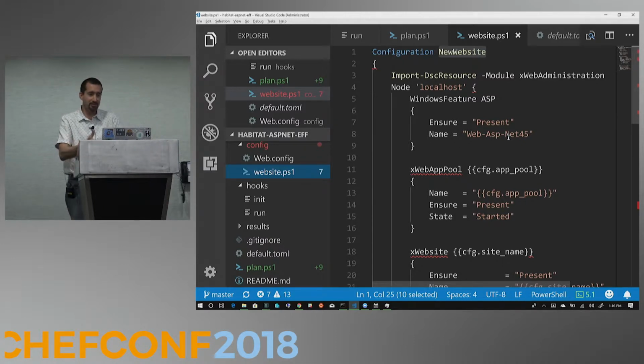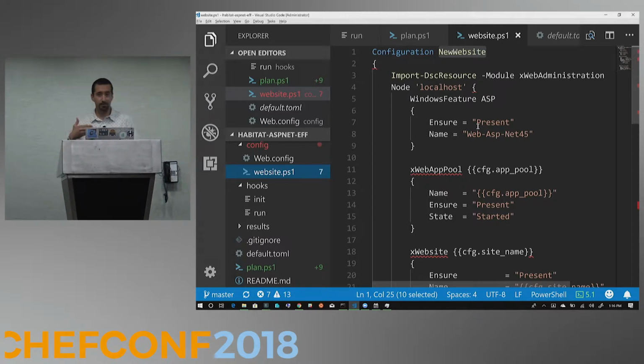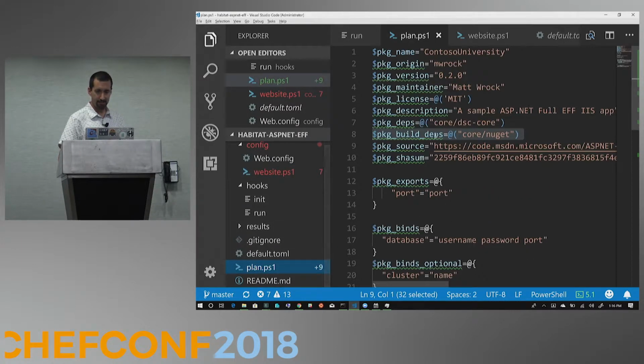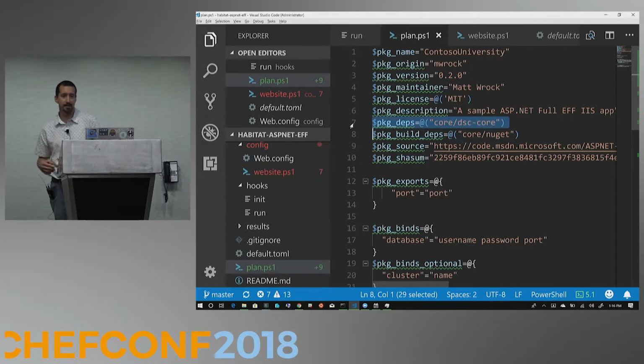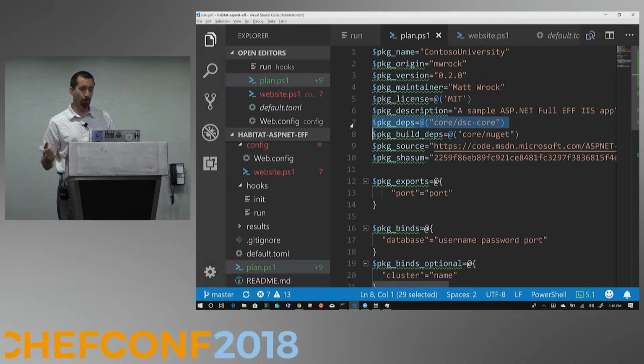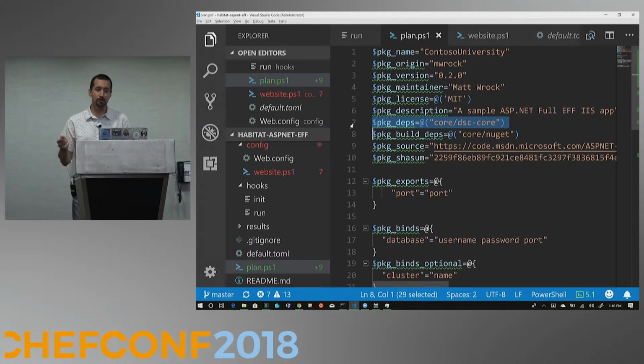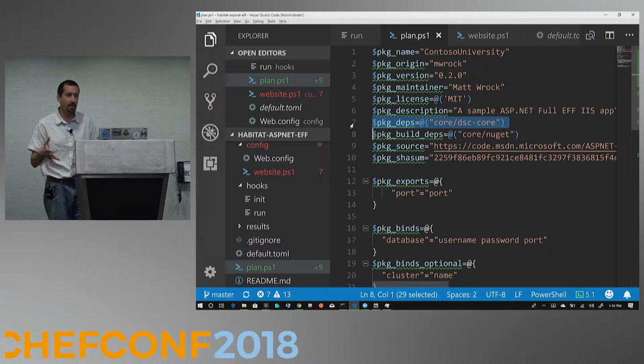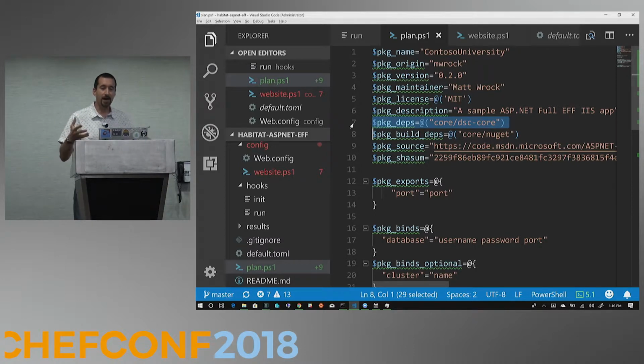So here's our configuration. How do we actually make that configuration do its thing? What we've basically done in this particular plan is I'm presenting to you a plan authoring pattern, which leverages DSC. To go to the beginning of that pattern, we're going to look back at our plan, and we're going to look at this runtime dependency. We're declaring a dependency on a package called DSC-core. DSC-core is a PowerShell module I wrote that basically makes it easy to apply a DSC configuration in PowerShell core. So let me pause right there and talk.